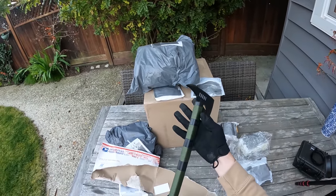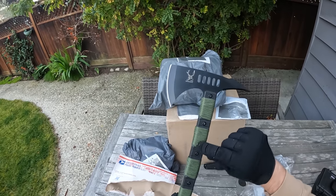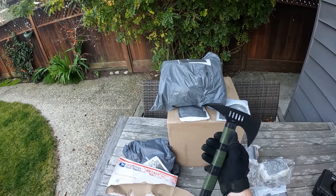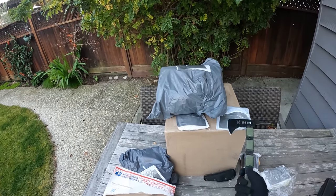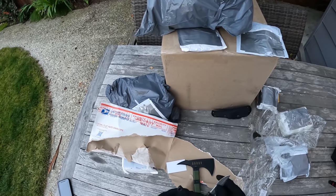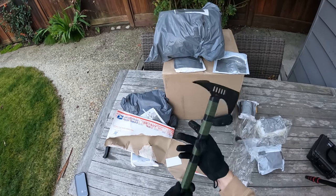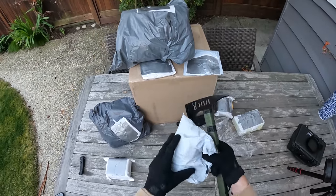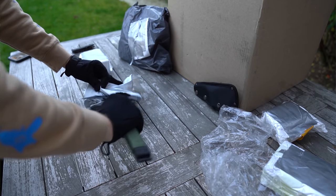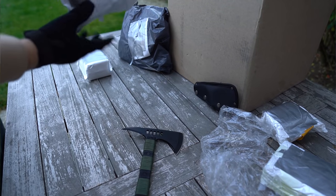I must have gotten drunk and bought this. It kind of feels more plastic-y on the handle, but this little paracord around it looks really cool with the OD green and actually looks pretty usable. At least for the rest of the boxes we can put away this knife and actually use this crazy absurd hatchet to unbox the rest of the items in this video. Up next we have this little baggie — trying to use our hatchet to unbox the rest of the stuff in here.